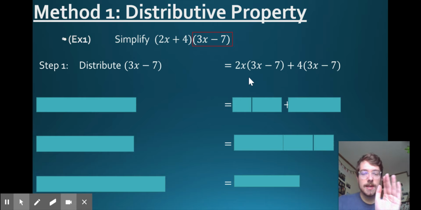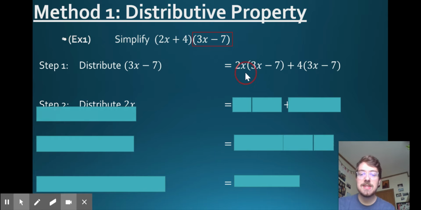So it looks like a lot more work, but what I really like about this method is that it splits it up into parts that we are used to. We're used to doing the one term on the outside times the two terms on the inside of the parentheses. Now it's just two different problems that are both kind of paired together. So let's do them step by step. I'm going to do this section first. I'm going to distribute that 2x to this part first.